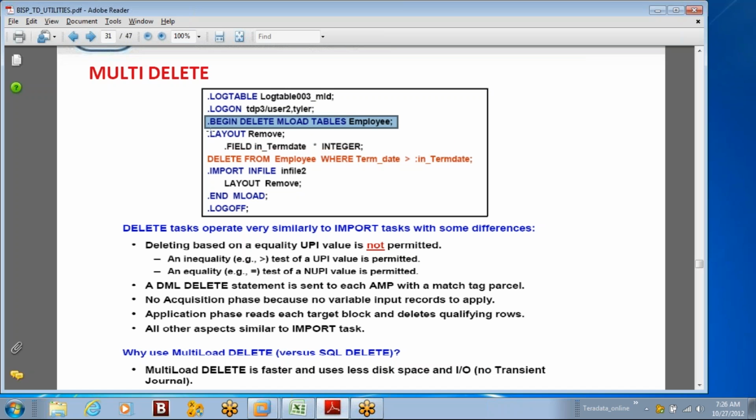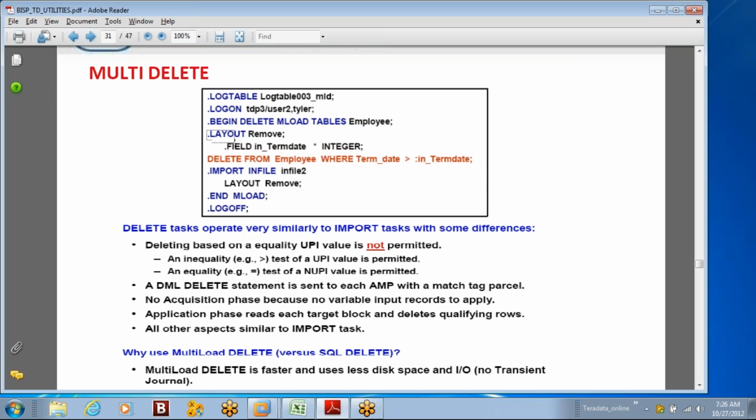Then layout, if you want to pass any variables while deleting the data. If you don't have any variable, if it is a hard coded value, like the date, then you can simply write the DML statement. But if you have any variable to be passed, what date data you have to delete from the table, you can pass it from the file. How to pass the variable values to an external file?